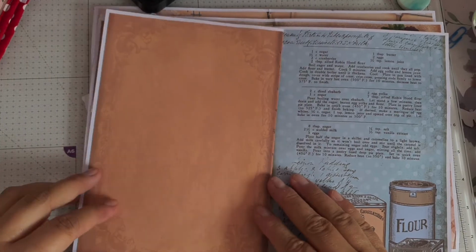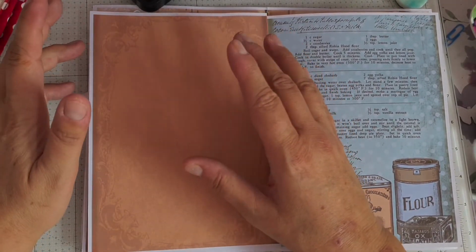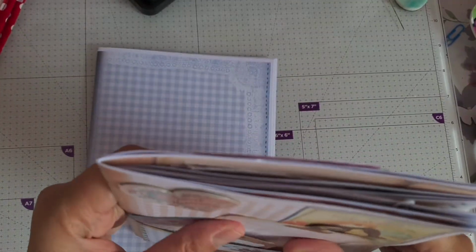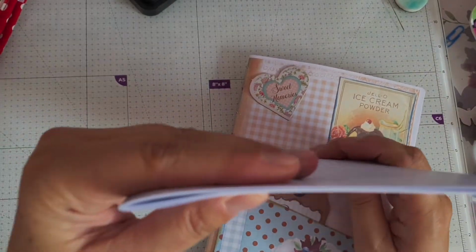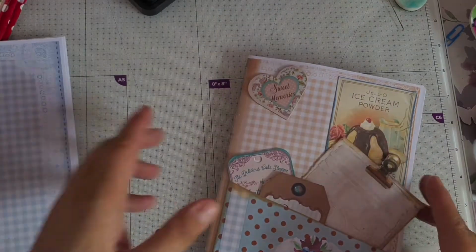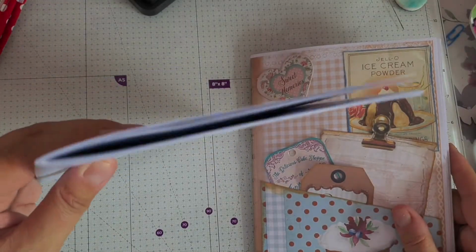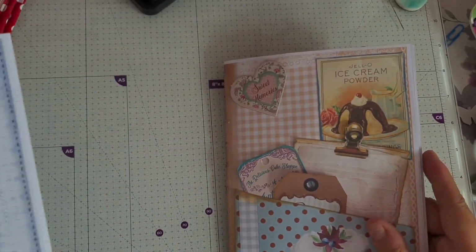I was talking about this page and that I might just put some vintage writing paper on here, and maybe decorate it with some ephemera, because I missed that page, but we'll leave that for now. Okie dokie. And I was saying, you can see that when we first start out, the 5 pages that we are using as a signature end up becoming quite chunky once you put everything in it. So having a signature with only 5 pages is absolutely fine. You will get a nice chunky journal out of it at the end.